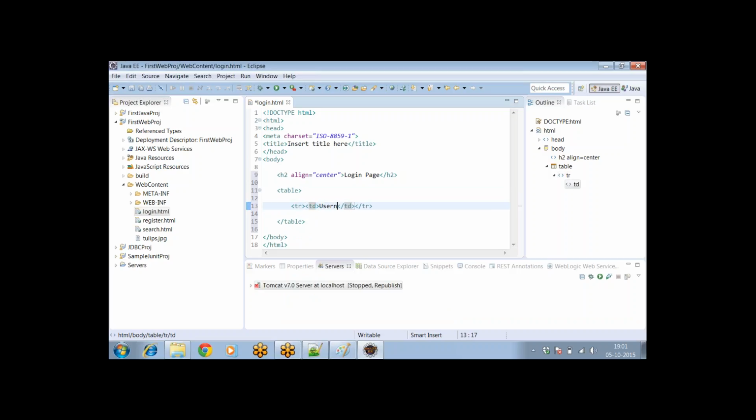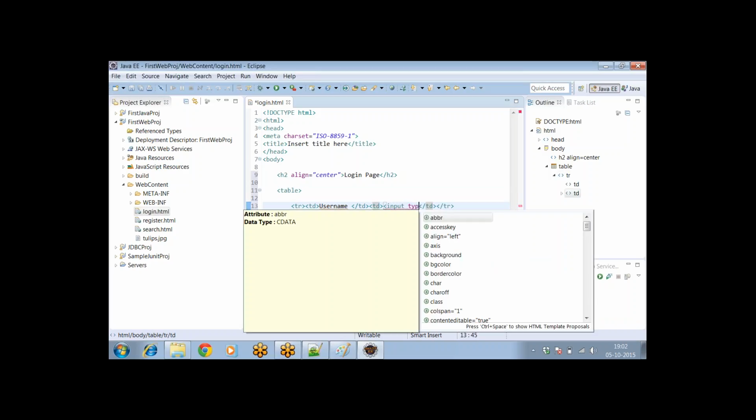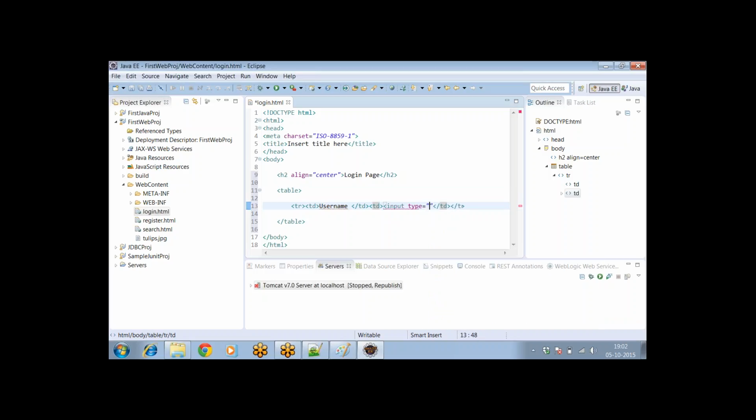I'll add a cell username, another cell, text username.